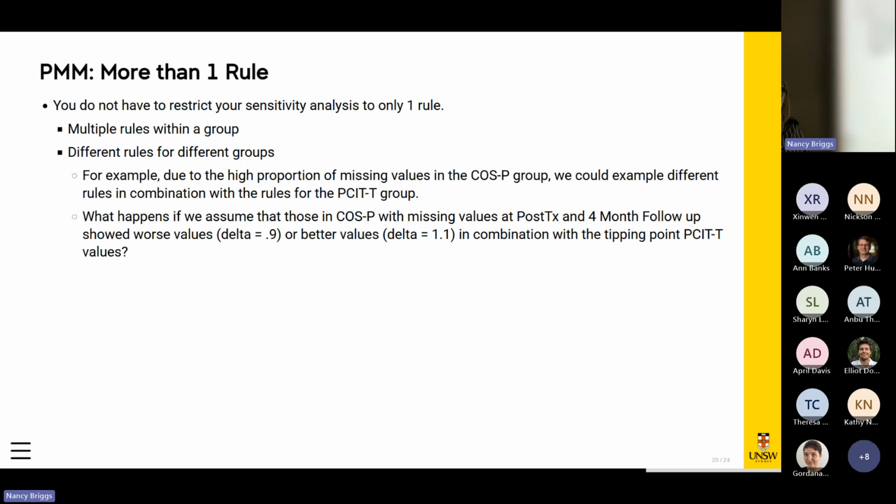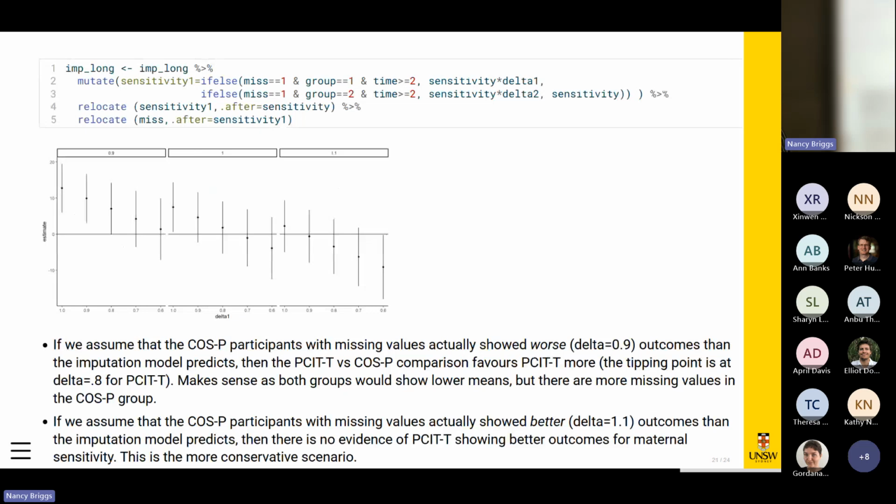And you can run a bunch of those into a more complex tipping point analysis. So I did it for a few different levels of what's going on in our active control group. This is the tipping point analysis that I showed you before. This panel right here is saying that the people in the active control with missing values are also not doing so great, so we'll decrease their values a little bit as well.